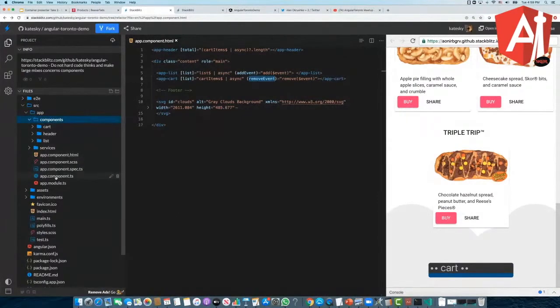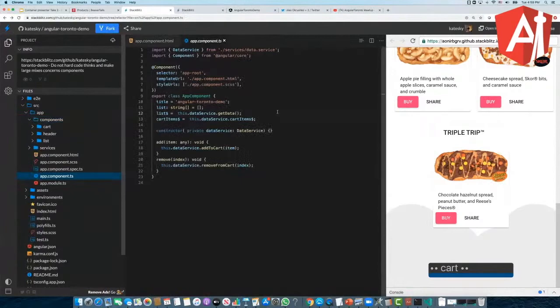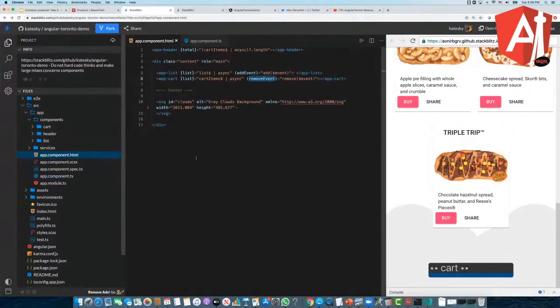We're going to look at app component. So app component has data service. I will go through it real quick in a second. And those are the two methods that it's listening to from the child component. So now our app component is the container, and all of the pieces that we have abstracted out into our child components are our presenter components. And before we go into these components, let's take a look at the service.